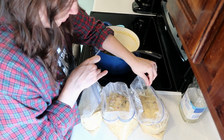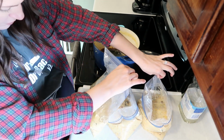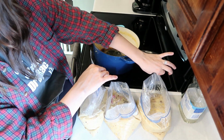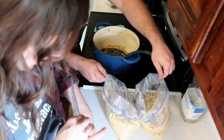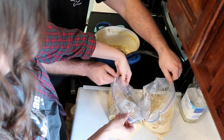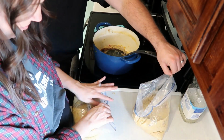What am I doing? Oh yeah, I'm recruiting Anthony at this point. They make those bag holders. If you know, you know. They're like green arms that hold your Ziplocs up while you fill them. I didn't get them. That's a woman across the room kind of purchase, and I can't justify it.